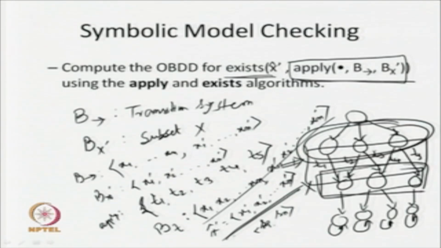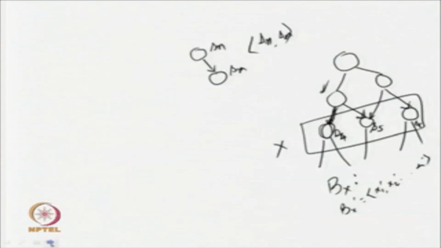You will see that whatever ROBDD or OBDD is returned by this operation, it gives us the OBDD representation of a subset of states from where all the transitions are coming into this particular subset X. Okay. So, this is the way we are evaluating. That means we get a resultant BDD of a subset, and from all the states in this subset, transitions are coming into the subset X.